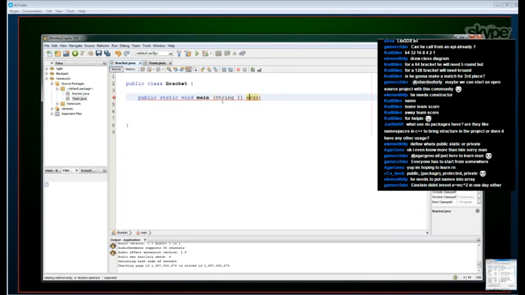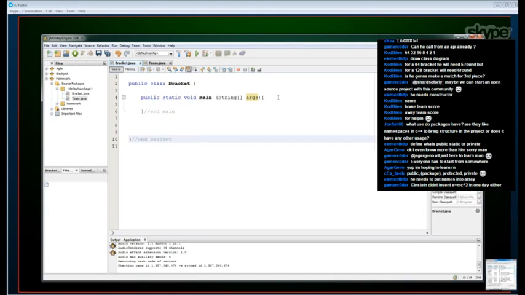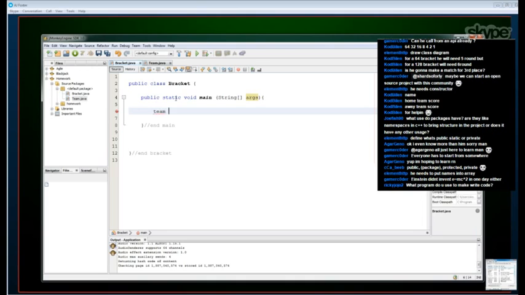Okay. I would encourage you, don't put a space between string and the brackets. Because it's not string space array, it's an array of strings. It's a string array. That's like one thing. That's how you should write it. All right. So this is the main. And tons of white space just for you. Okay. So I can just do team. Wait. What am I gonna name it?